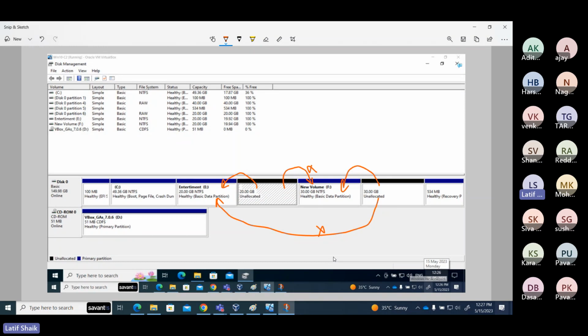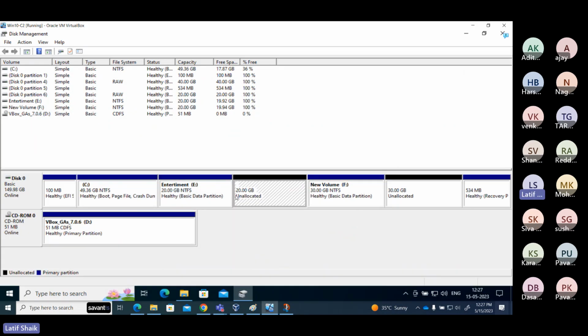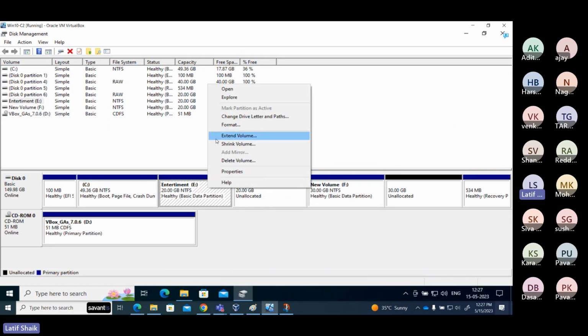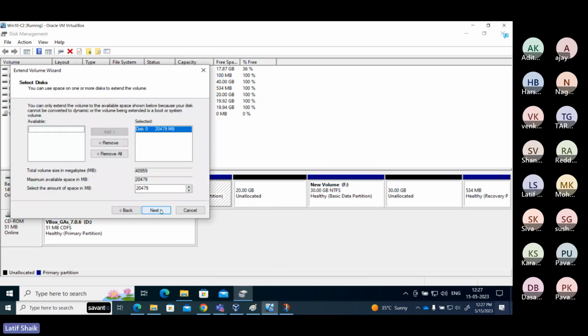In general, by default, I'm telling. If the built-in feature changes, it may support, depending upon the version. You can use third-party tools to adjust the volume and so on. This 20 GB we can add to this one, but we cannot add it to this one. If you want to try, F drive, right click, extend.